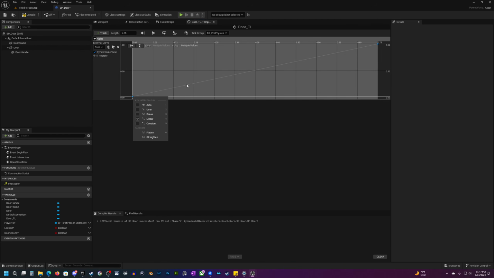This is just going to resize that to fit in here. And then with both of these selected, so I click on this and then hold shift and click on this again, I'm going to change this to auto. And auto just gives us this nice little S-curve here. So it's a little bit more of an ease in and ease out instead of just a linear line.